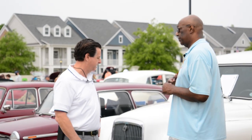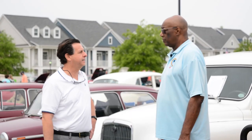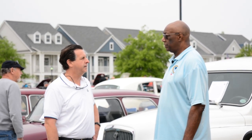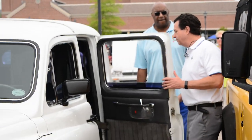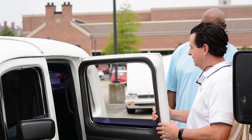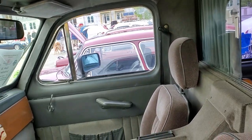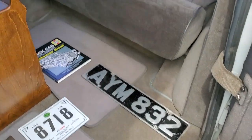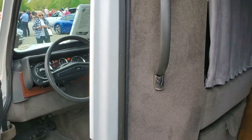When Merv Griffin had this at his ranch, the Reagans rode in this car. I have an email from his son saying they had lots of movie stars when it was at the Beverly Hilton and at Merv Griffin's ranch — lots of them rode in this car. Flip Wilson had one in LA and he rode it to work every day, and instead of taxi, it said 'flip' on the lighted sign.